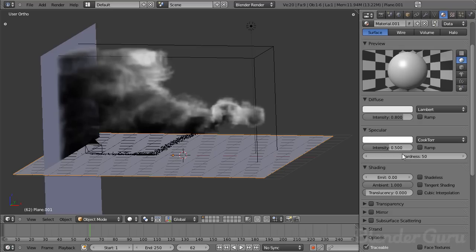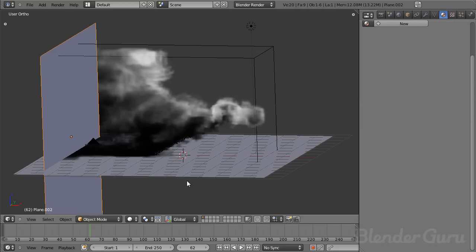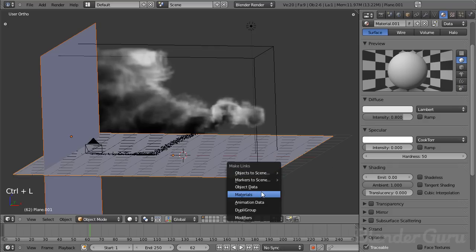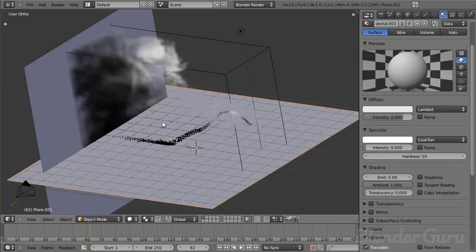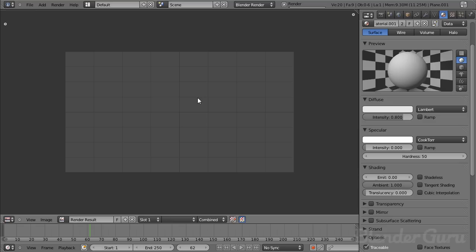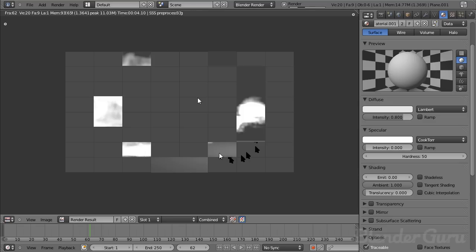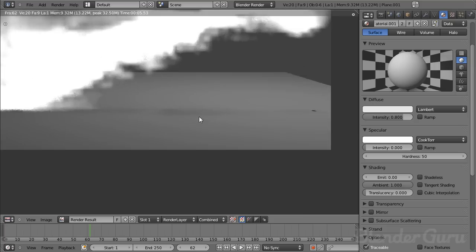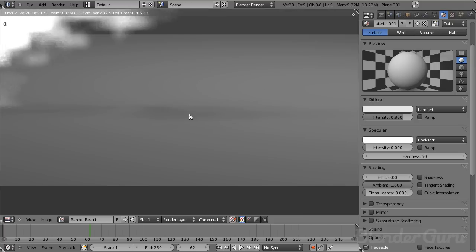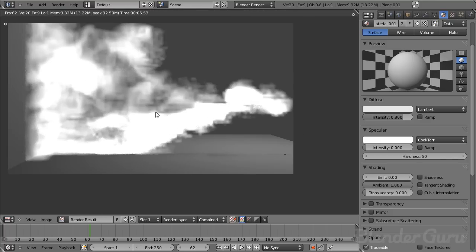And I'm also going to turn the specularity off, and I'm just going to give this one the exact same material by hitting Control L like that. Okay, so now if we render that, you should see that there is a nice even lighting over everything. And you can even see that the smoke is now casting a shadow on the ground there as well. So everything's looking all fine and dandy.